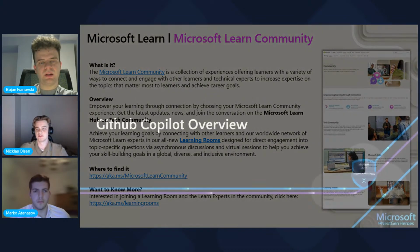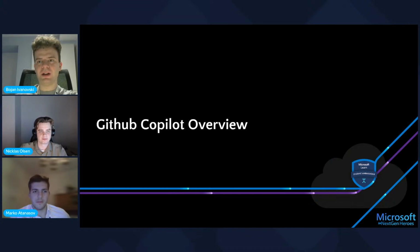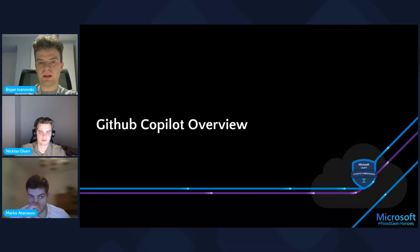So let's get started. Basically, today we're going to talk about GitHub Copilot. Before we start, I want us to take a quick overview of what we are going to see today. In this event, we're going to delve into this amazing world of AI, and we'll see some interesting tools like GitHub Copilot and how they help us throughout our everyday tasks as programmers, as IT engineers, as DevOps engineers, as specialists in AI, and so on. Definitely a tool that's very renowned and very used.